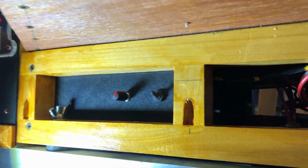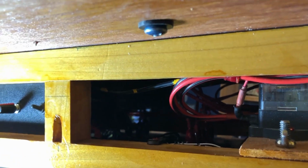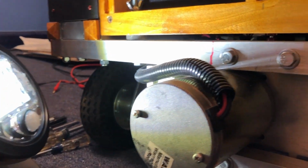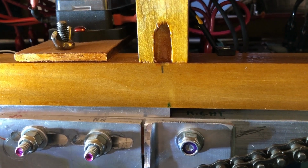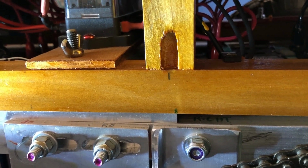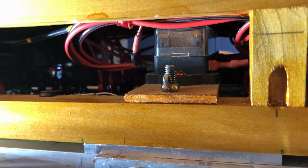And this is what my big project is going to be. This is the joint where the computer section sits on top of the power section. And like I said, it's currently being held on there with dowel pins. The computer section can be lifted directly off of the power section, but it's very heavy. And because of the way this thing is built, the batteries are inside the power section. That kind of makes sense. And I do occasionally need to get to them to balance charge them.